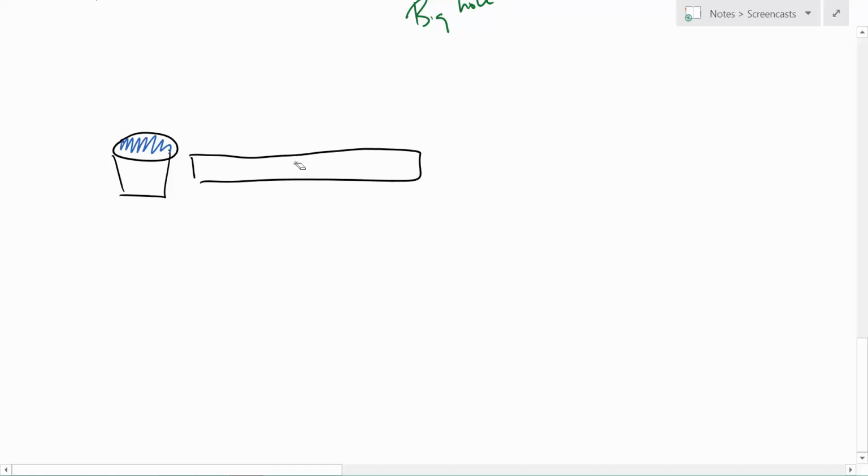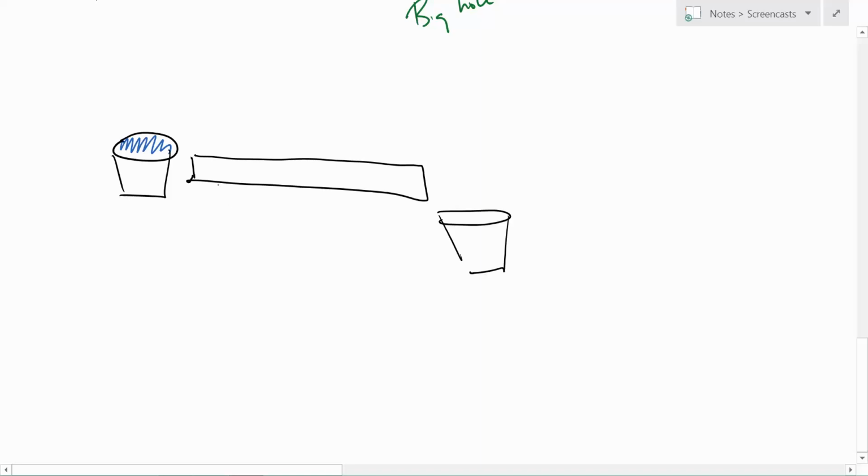So, to recap, we have an aqueduct. The whole purpose of an aqueduct is to bring water from a high source, perhaps some pool, spring, or in our case, a bucket that has been placed at the top of a gutter. And it's supposed to take it and run it gently down. Let's make it a little less gently. Down to the other end, which in our case will be another bucket. We need to make sure that the slope of this is very carefully done so that it goes down the appropriate amount for the distance that it goes over. And we want to make sure that it works.